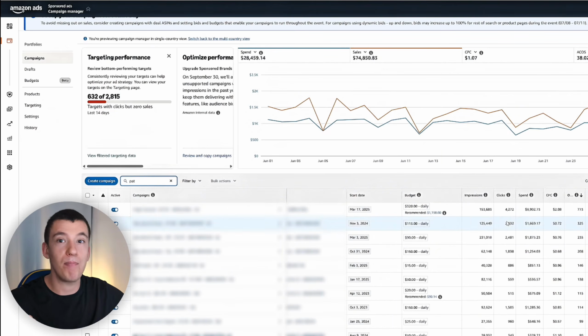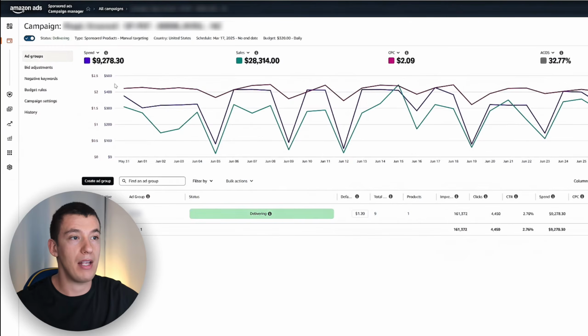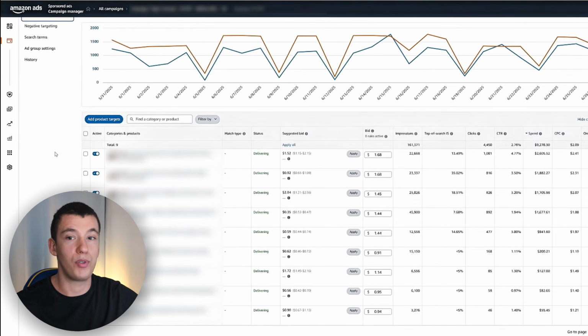And we can see some campaigns doing insanely amazing in the amount of clicks, sales, and orders. This is actually one of the brands that are really growing and really relying on PAT, and we really nailed our strategy here. Another example, this campaign: we can see that the spend and sales in the last 30 days are great, and everything comes from product targeting.